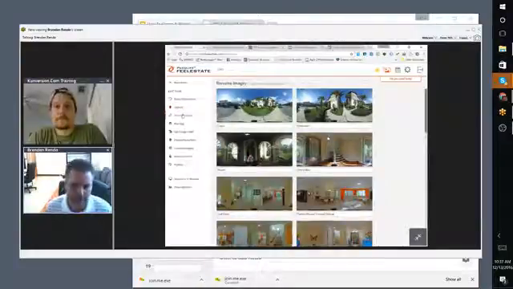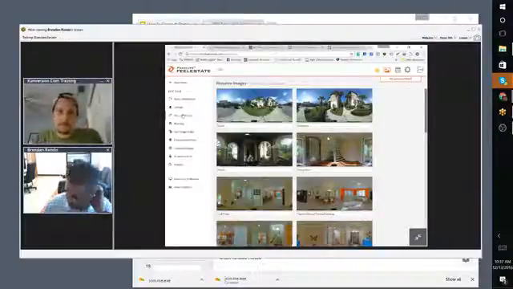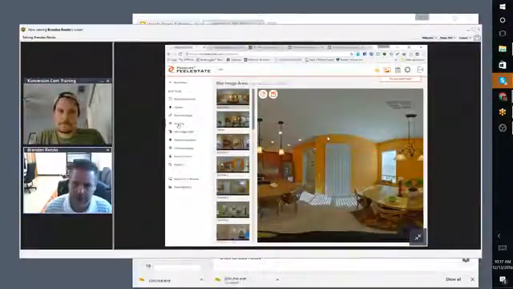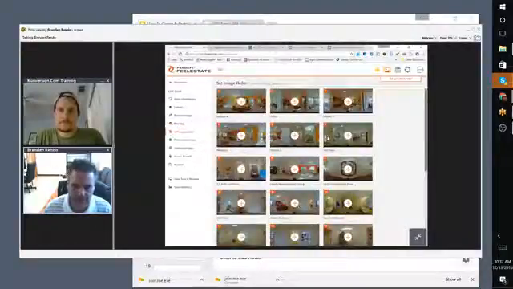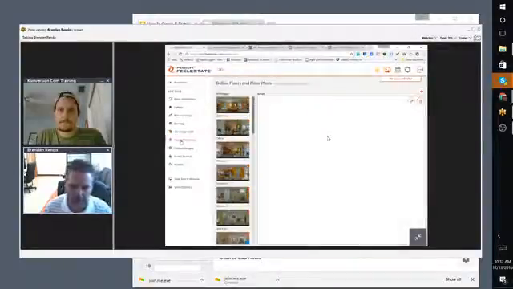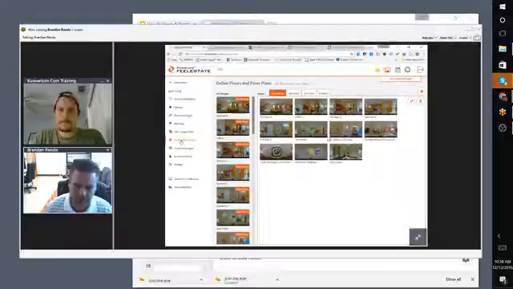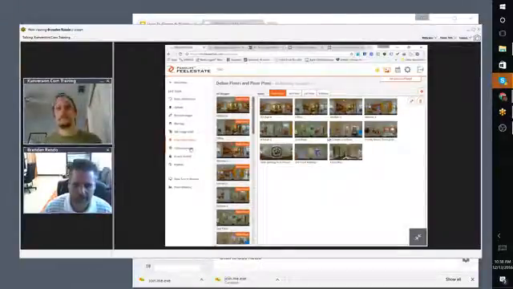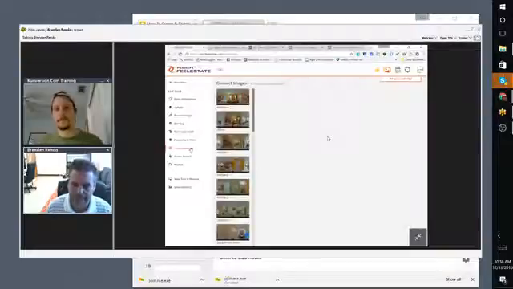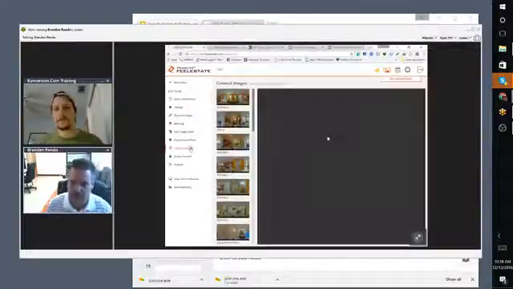And then you can set your image order. It's real easy to move around. If you want to move this one over here, you just drag and drop. If you want to get real fancy, you can break it up into floors. If you have a 2-story house; this happens to be a 3-story townhome. So what I did is the main floor, third floor, first floor, and the exterior. And then connecting the images. This is really the main part.